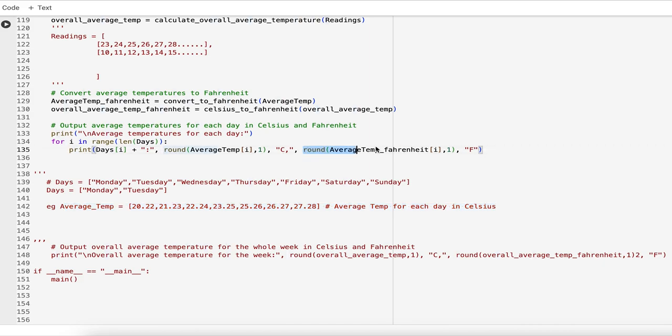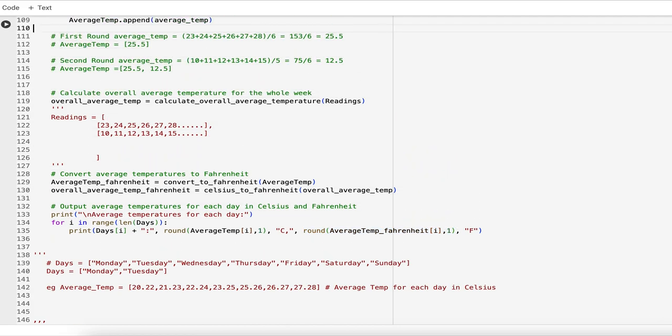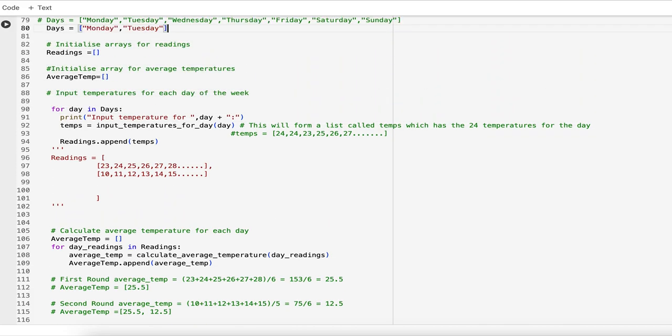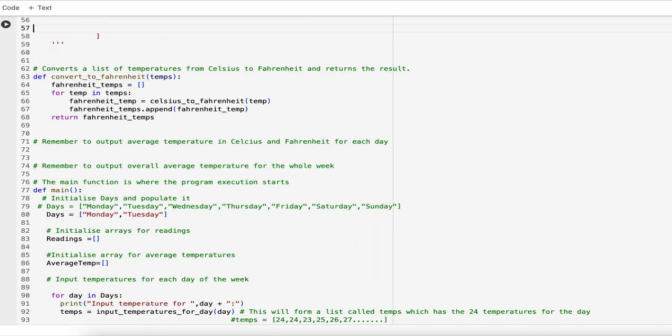Then we invoke this function here to convert the centigrade to Fahrenheit. Average temp underscore Fahrenheit, comma 1. Oh, sorry, average temp underscore Fahrenheit. So let's have a look at this conversion function, which is up here. Def convert to Fahrenheit.